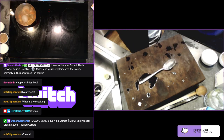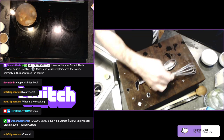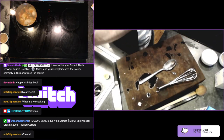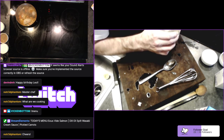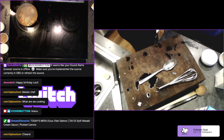A little whisk going. Break up the wasabi here. No, I like the basis of it so far. We got a lot of great flavors going, but I really want the wasabi and herb to be the forefront. I say sweet, but to me cream is just as sweet as I want things for the most part, unless we're talking Asian food. So just enough sweetness from the cream to balance it out, but I still want a little bit more condensed flavor of the fish and the onion and the dill tarragon piece here.